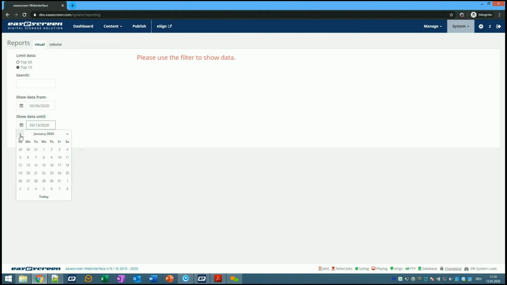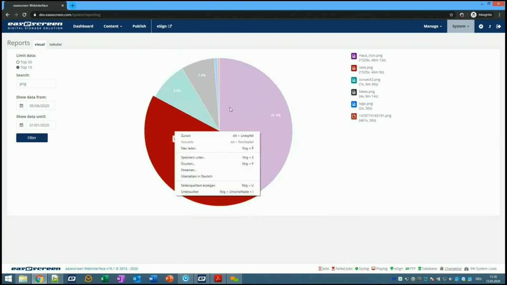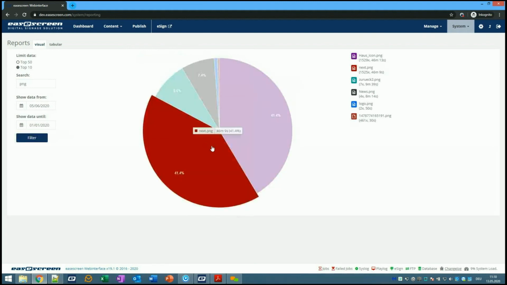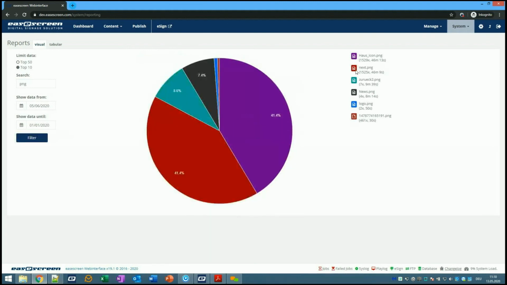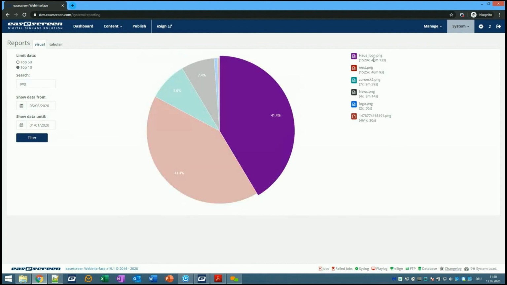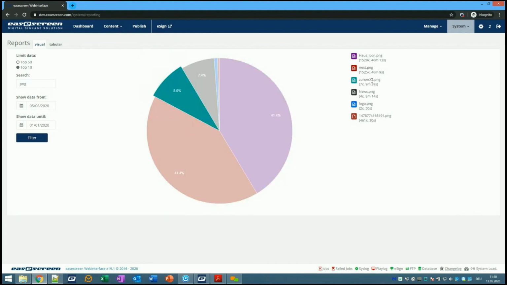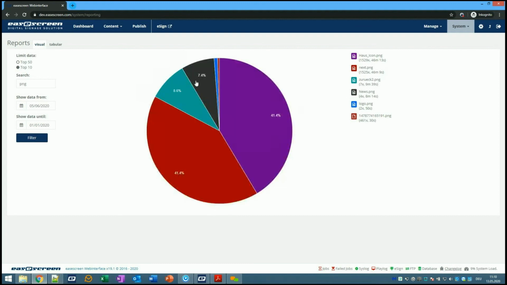So let's go for the 1st of January and add, for example, a PNG filter. I get the information which types of PNG have been played, how many times, and how long. See, okay, this PNG has been played 7 times, in total 9 minutes. With this, I get a fast overview of my system and my content playback.